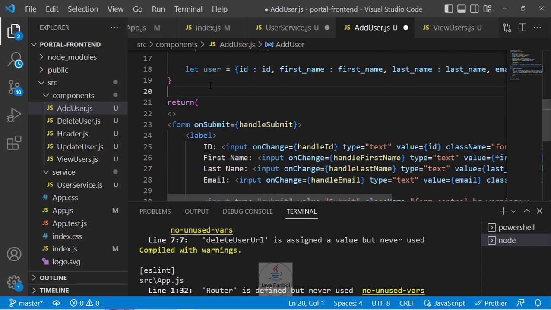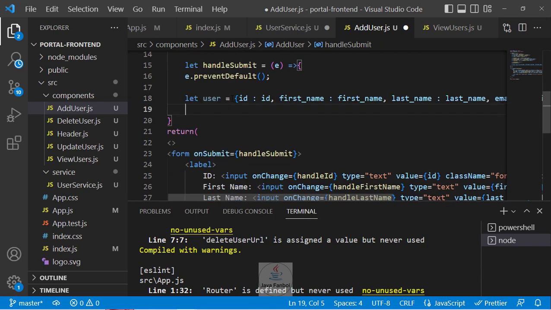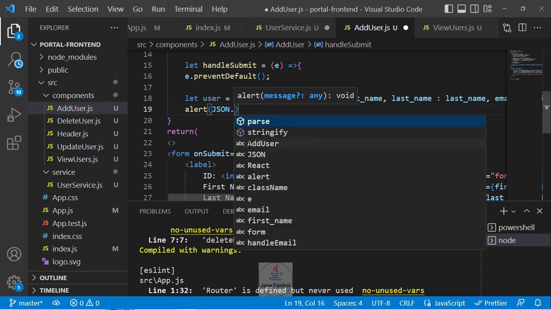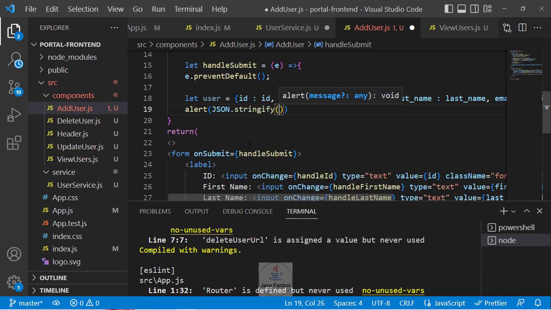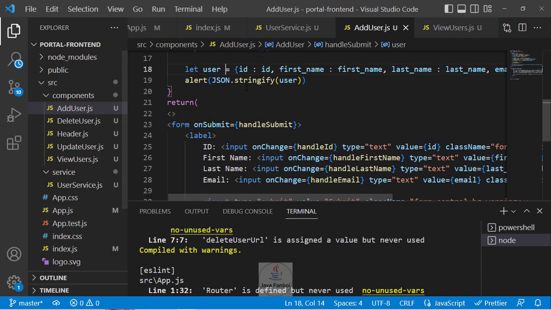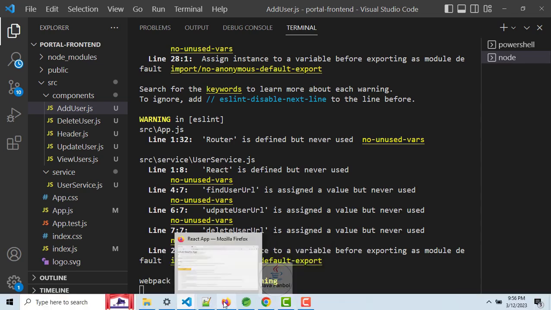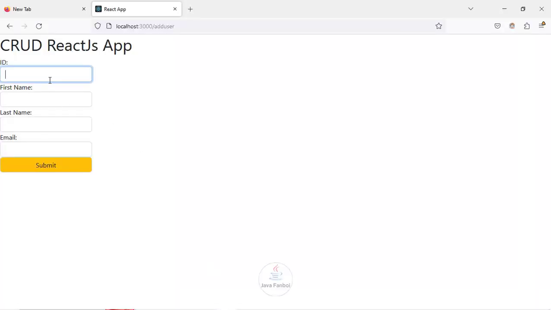So let's run this and see the output of this alert, JSON.stringify user. Alright, let us run this and see what happens. Do we see the data or not? The application has been compiled. Now let me enter some data.